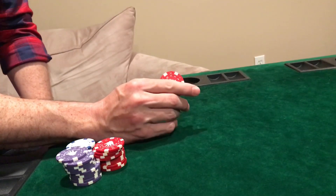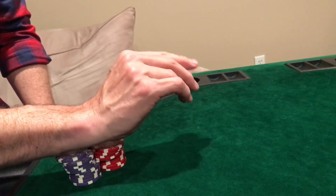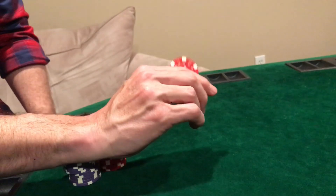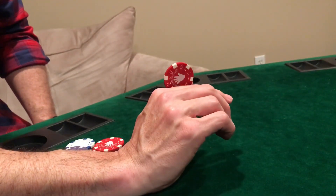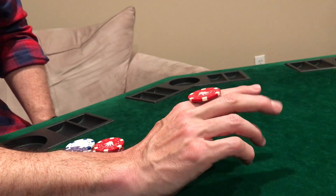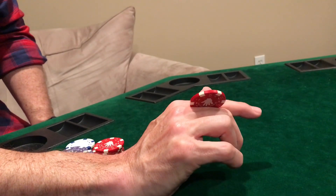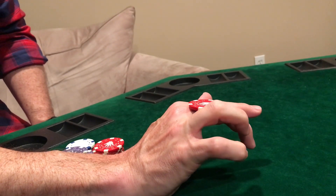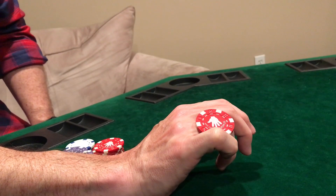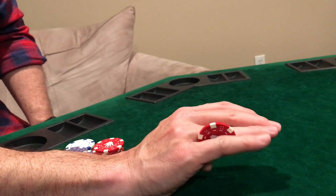The poker chip roll — or the coin roll — is something that just takes a little bit of practice, but once you get it, it's pretty simple to do. You're going to start with the coin up against your pointer like this with your thumb, and you're just going to allow it to fall and kind of just balance there. Then with your middle finger you're going to lift up and clip it and just allow it to flip over, and then you just let it fall again and then the next finger flips it, let it fall again. When you get to the last — your pinky — you flip it up but you don't let it flip all the way; you let it fall between your fingers.